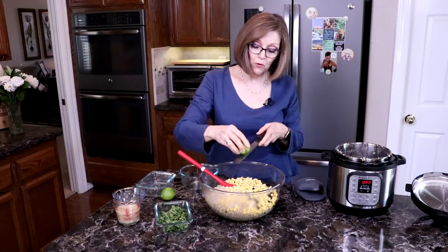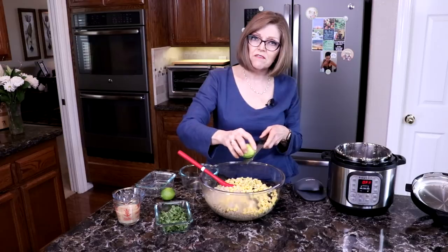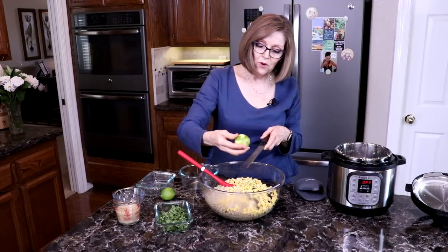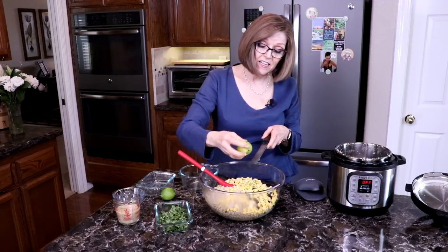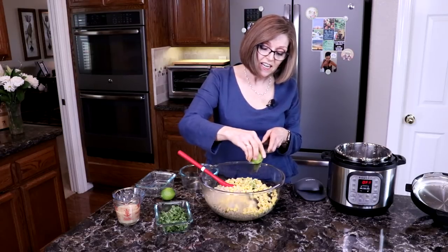So this is just a microplane. I've had this probably for, I don't know, 10, 15 years. It's a one-time purchase. It has never gotten dull. It still works as good today as it did the day I bought it.